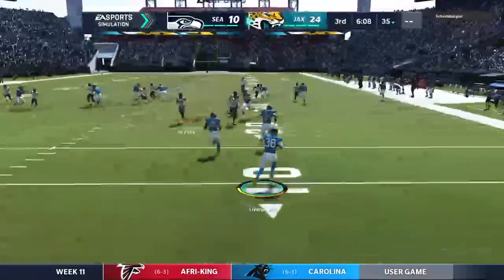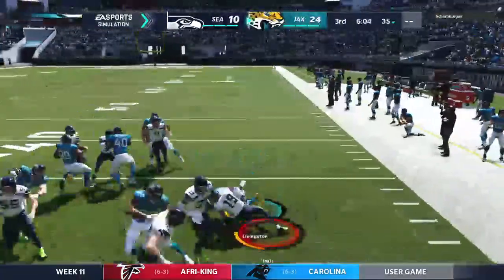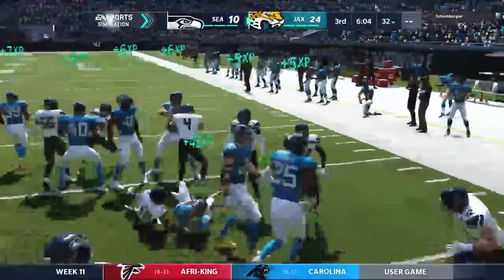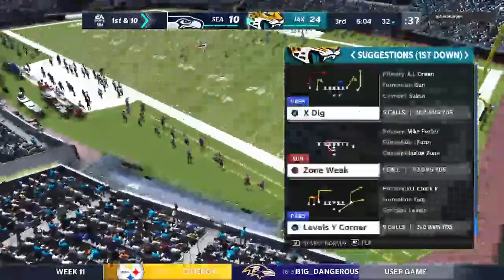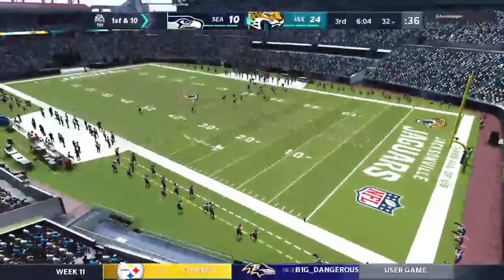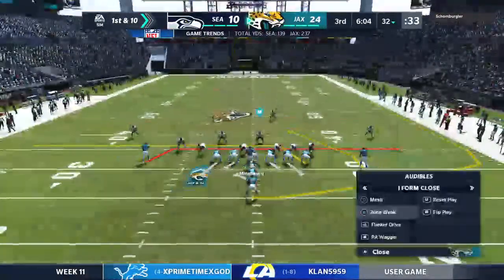This taken in about 4 yards deep. A solid return, pretty good field position. They'll start at the 32. Over first and 10 at their own 32-yard line. The Jacksonville offense set to begin their next drive.